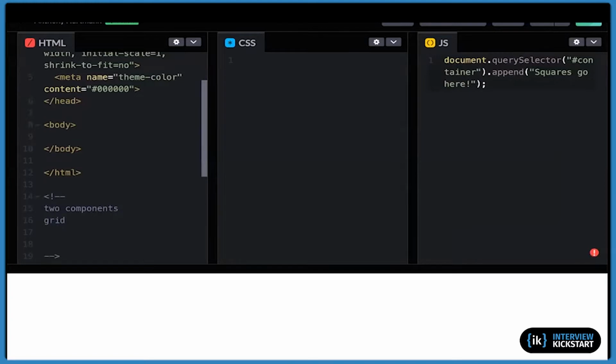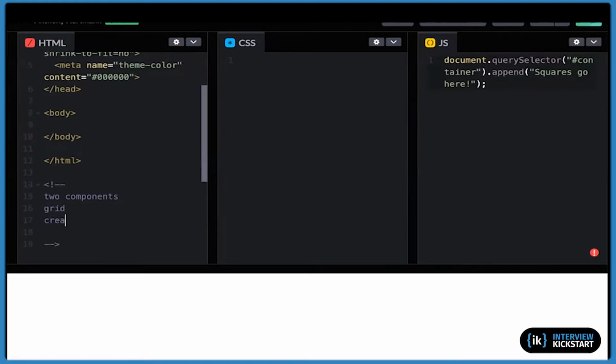We could break this down into a couple different components, but I'll just have one grid component to start, and create the basic grid layout in HTML.